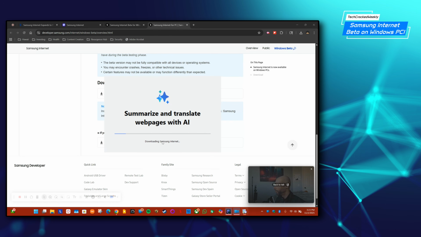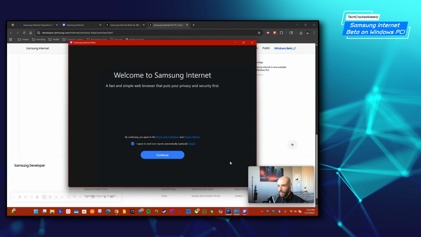Now on my Samsung Galaxy Book 4 Edge, this did take a little bit of time to actually install the browser, but it's hard to remember also because I made the mistake again of selecting the Intel AMD option the first time around for that device when I should have selected Windows on ARM. But this looks like it's going pretty fast here for the Lenovo Legion Pro 7i Gen 9. And it looks like it kind of refreshed here.